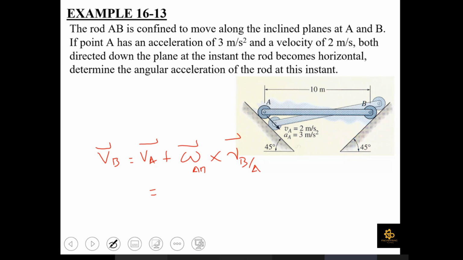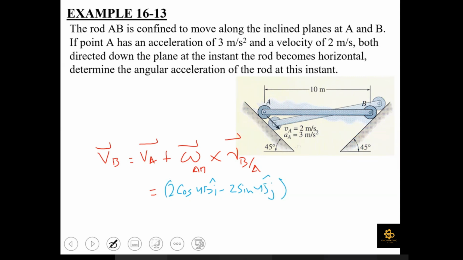Yes sir. Given है 2 meter per second. But we need to write it in vector form. सर वो 45 degrees के साथ इसको लगा देंगे. So fourth quadrant है, positive x, negative y. So this vector would become 2 cos of 45 i minus 2 sin of 45 j, isn't it?